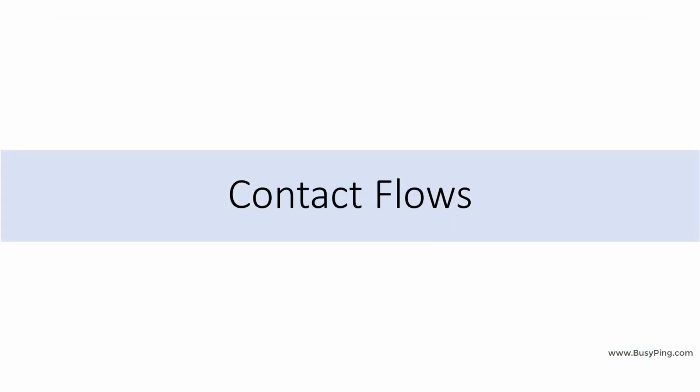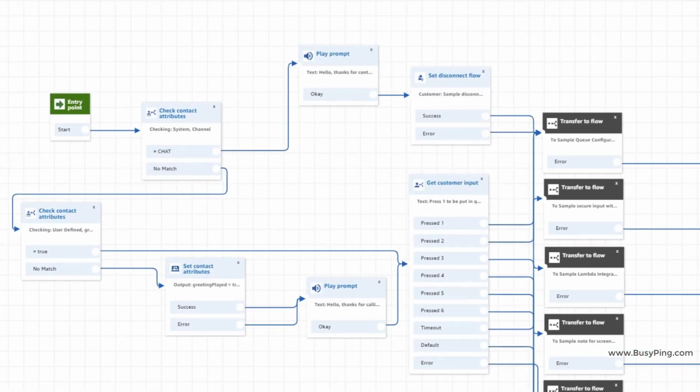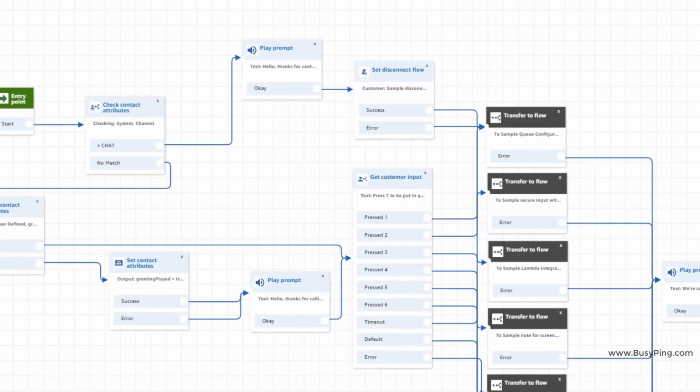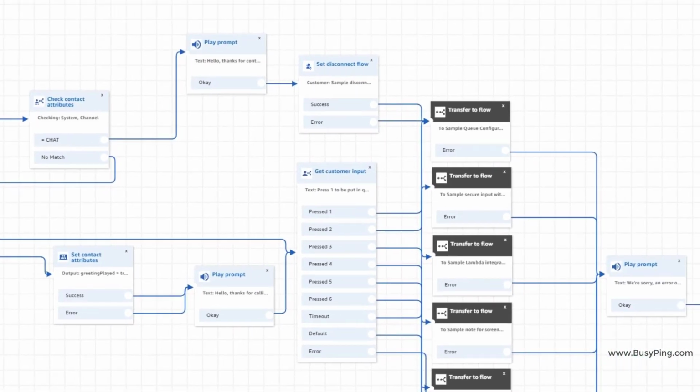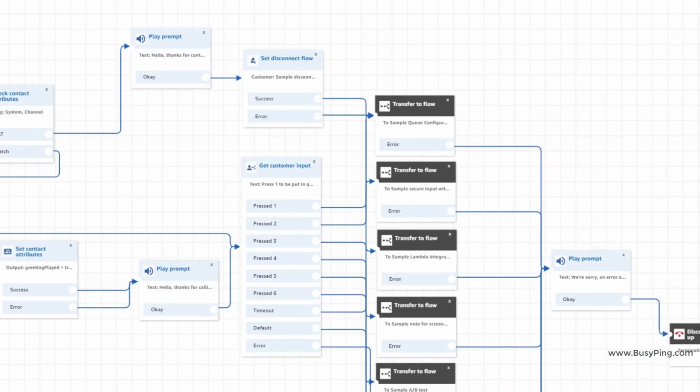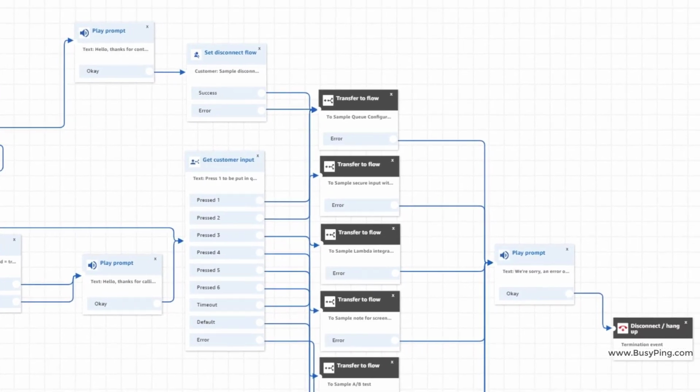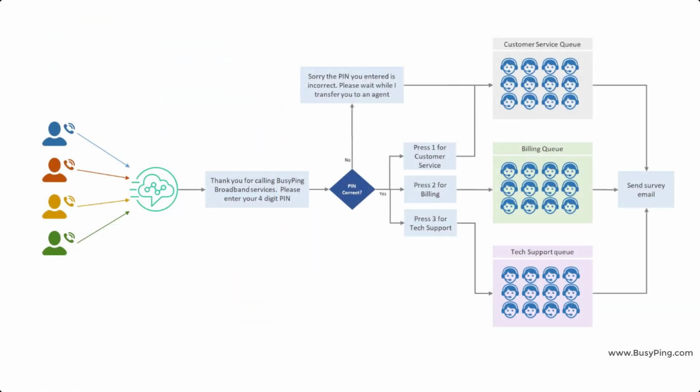The first one is contact flows, which is the heart of any contact center solution. A contact flow, as the name implies, defines a customer's experience of an interaction from the start to finish. This includes a welcome message, different IVR menu options, authentication using PIN number or voice biometrics, information being played back such as account balance, routing a call to an agent, and once a call is over, sending out survey emails or sending reference numbers through text message, etc.